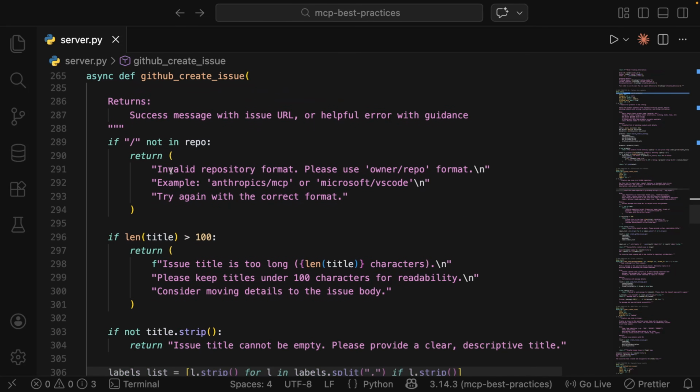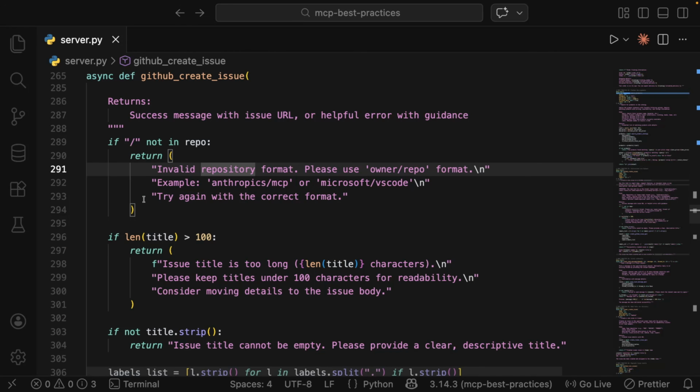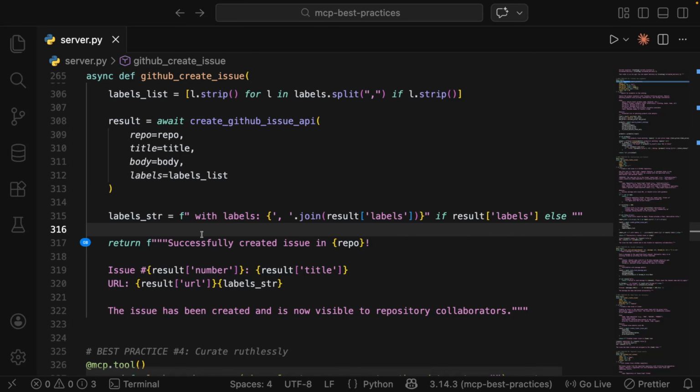Not only that, but it also sees all of the code that's within the tool. It can read all of that code. It can understand what kind of errors are going to be returned in which cases. You can tell it which examples are correct and what it has to do next. Not only that, if the operation was actually successful, you can still provide some extra information so that the agent knows how to proceed even in case of a success.